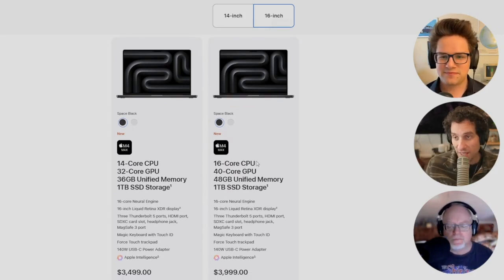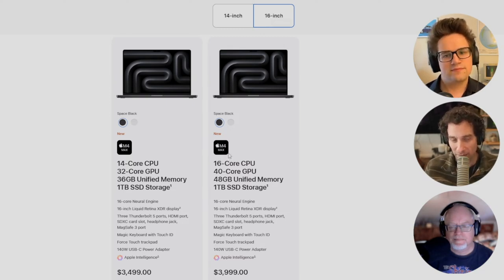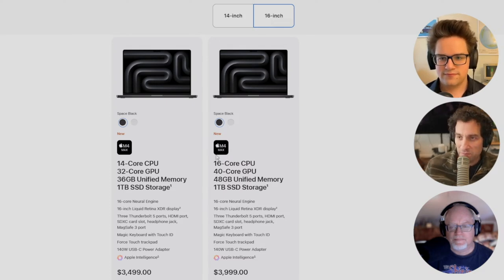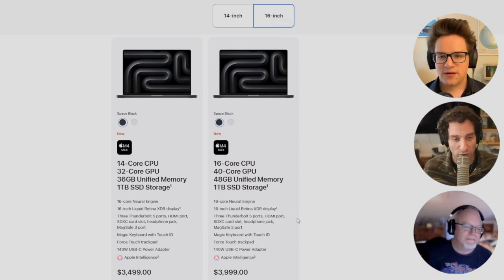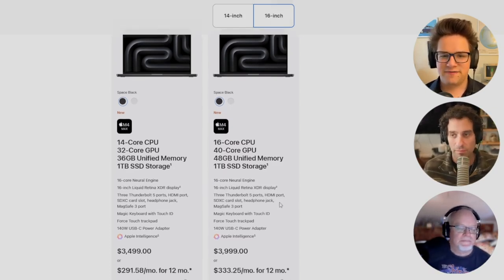I'm not interested in it because anytime you add any kind of anti-reflective coating, it tends to dull and mute the colors on the screen. Which I think is one of the reasons why they wanted to make the screen brighter, because you can kind of overpower that somewhat with just more light coming through it. Still not for me, but for those of you that need it, you know that you need it. So it's cool that it is an option and that it is so affordable. I totally agree. Or even if your home office just has an unfortunate window in it.